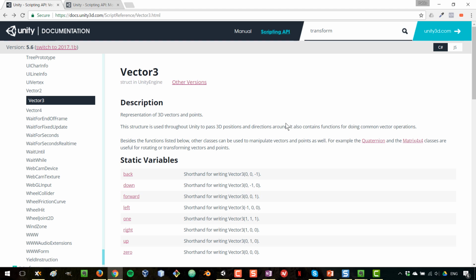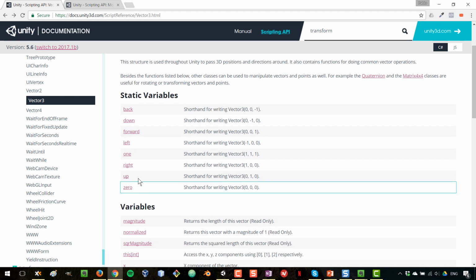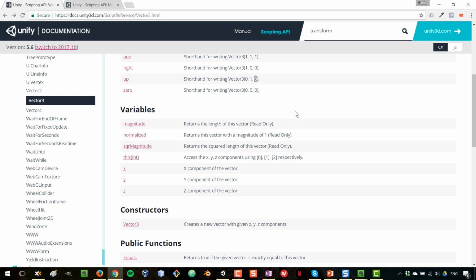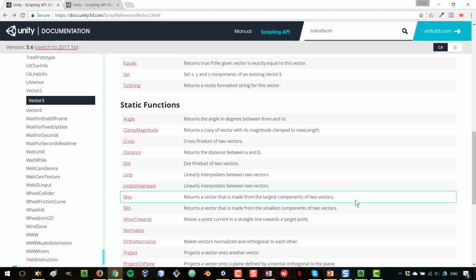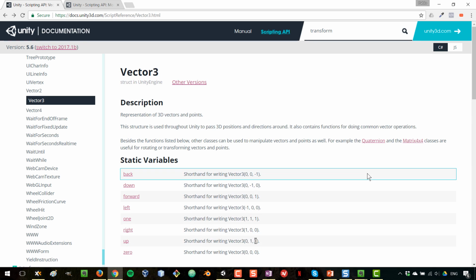If you look at the documentation, you'll see that there are some directions that already come by default, and these are all unitary vectors. For example, you can easily refer to the up direction, which is 0 on x, 1 on y, and 0 on z. So that is the up direction. These directions are going to be used very often when working with Unity. And there are other variables that you can get, like the magnitude or the normalized version of the vector, which I explained, and there are some other operations that could come in handy when working with vectors.